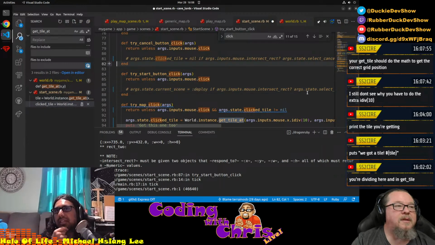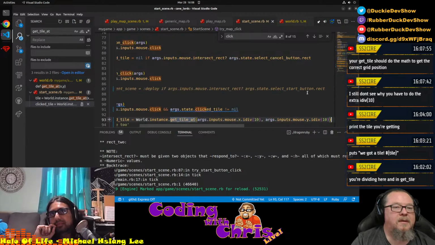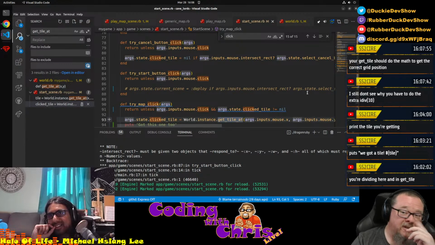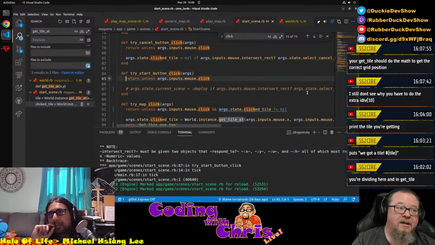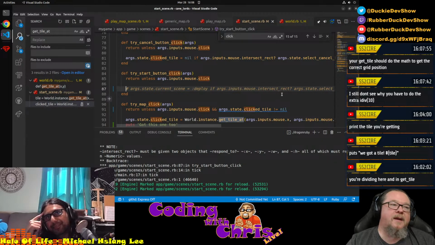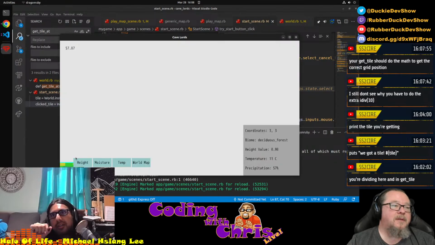Yeah, I agree. The get tile function, instead of having the idivs everywhere, should do the resolution in the division by 10, which I actually think it is. I don't know that these div by 10s are actually necessary now, because you're already dividing by the tile size. I think what the problem actually is, this intersect rect is getting all dorked because we're not passing an actual thing here.